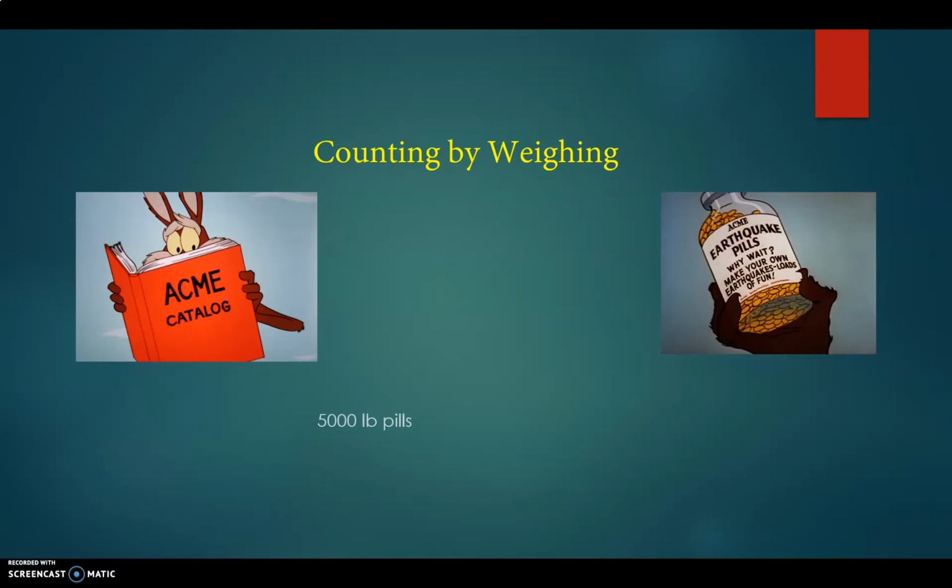So we'd start out with the total weight. We have 5,000 pounds of pills in the warehouse. Since the pills are weighed in grams, each pill weighs 2 grams, the first thing we would do is convert that into grams. And then, knowing the mass of the individual pill, we can figure out that we have 1,135,000 pills. It would have taken a lot of people days to count that many pills, but using counting by weighing, it's a very quick and easy thing to do.